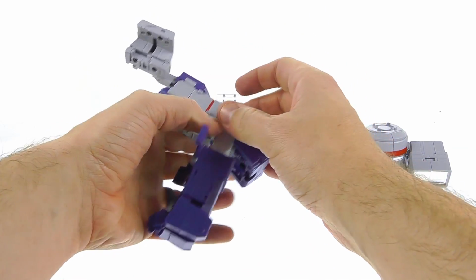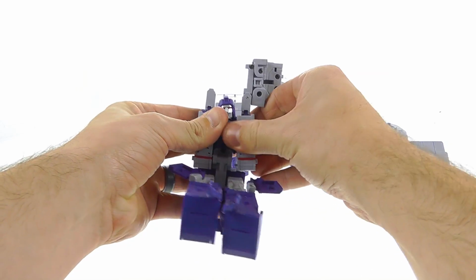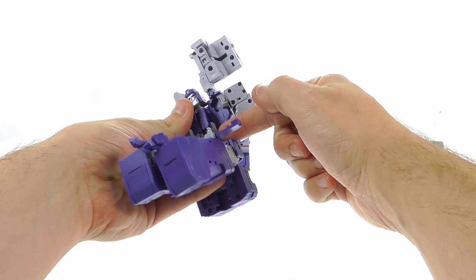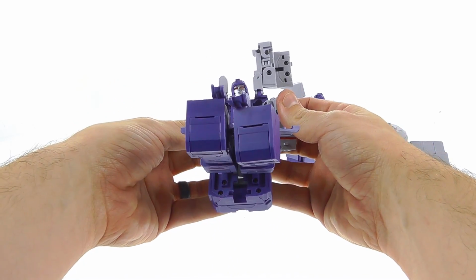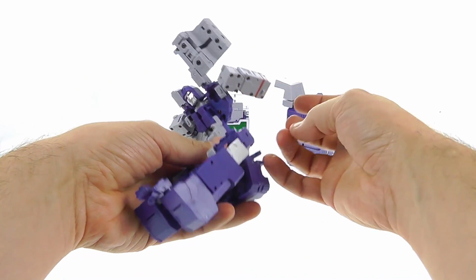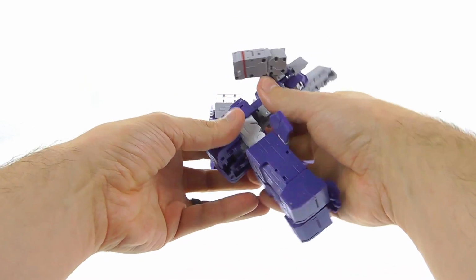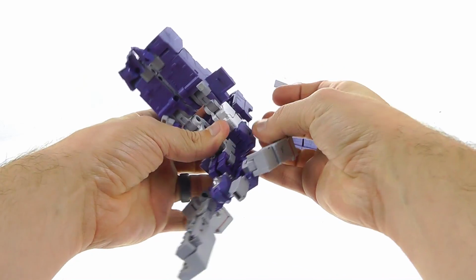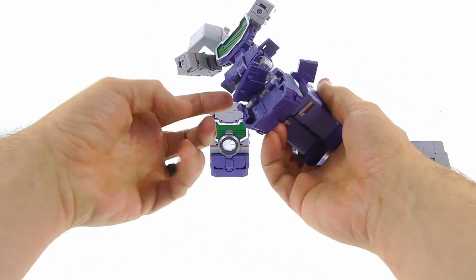Then you come around here to the side. Well, first, take these arms, detach these. Again, these tab in very securely along the sides here, which is really very nice. Pull that out as well. Then come around here, angle these. Get this section here, lift this up like that. Lift that up on the opposite side, just like so.